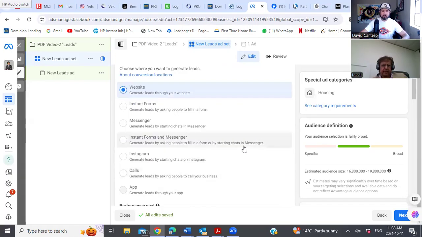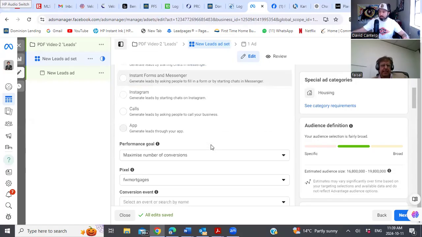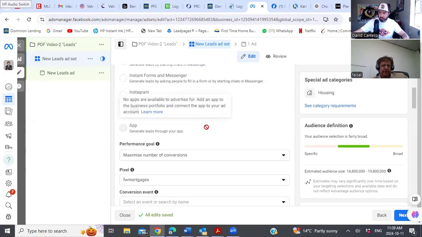Instant forms is good when we have a good 6, 7, 8 custom audiences, and maybe we're running ad number 9 and we're going to retarget all these audiences, and maybe we run an ad and we only show a form. We only run an instant. So now, because this is going to be ad number two, for the next 2, 3, 8 it is going to be website. Yeah, we'll go with website for a good 5, 6 ads, and then we'll start testing instant forms as well.